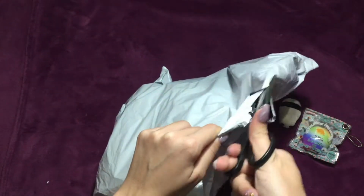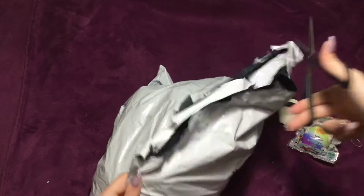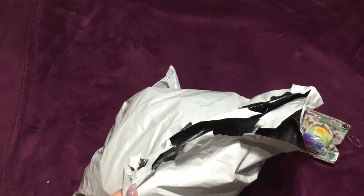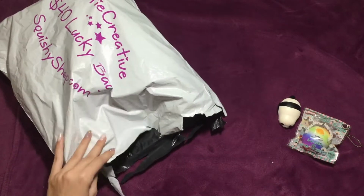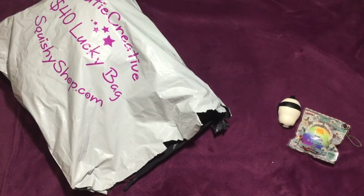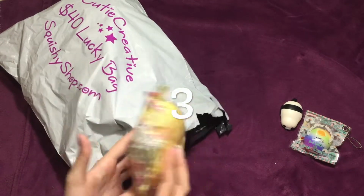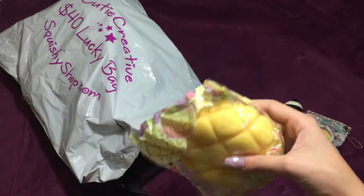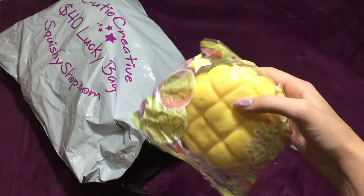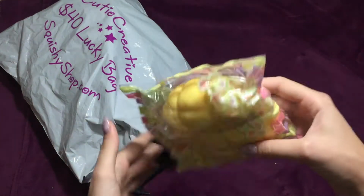How to open a grab bag. Put it right there and start pulling out of it. And the first thing I see is something. Oh my god! You're not serious? No? This is not an actual squishy.